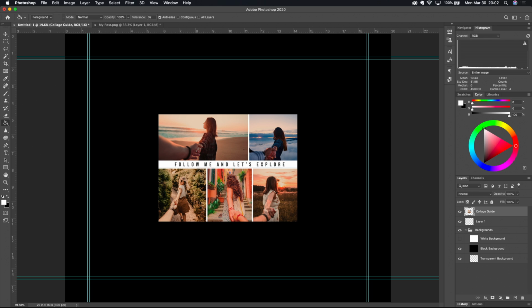Now we may or may not keep that, and really I don't actually need that layer 1 after all. That can go away. So quick mistake there, but it's gone. So let's make sure that Collage Guide is active. I'm going to hit the V key to bring up the Move tool. And I've got the four-sided icon here active, so I know that's the Move tool. If I hit it again, that's the Artboard tool. There's the difference. I just want to make sure I got the right tool.